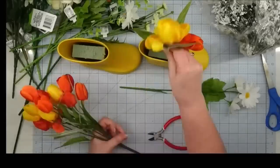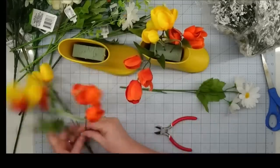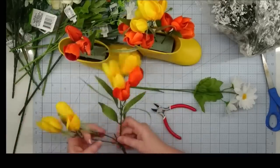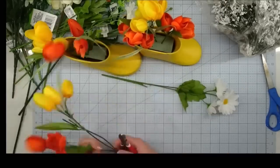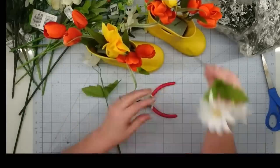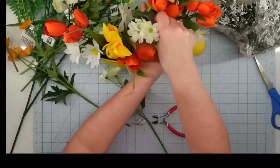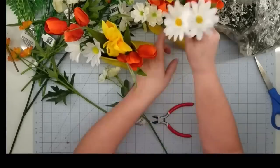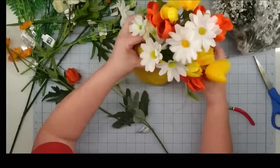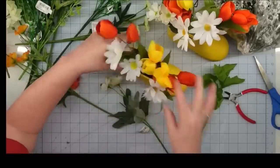Now is the fun part. We get to start decorating. I'm just taking these florals. A lot of them are from projects that I did earlier this year. These tulips are from the carrot wreath that I did. I just like to cut them apart and stick them down in there. I don't really have a rhyme or reason. I just put them in until I like how they look. I honestly think that that is how you do floral arrangements. You just do it until it's pleasing to your eye. I would pull things out and stick more in.